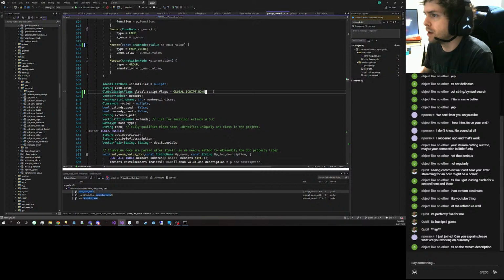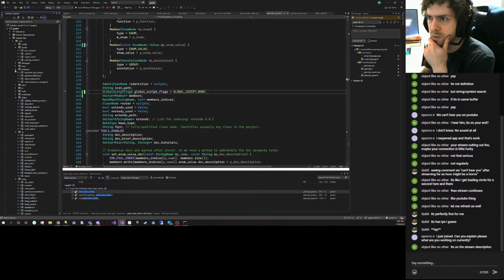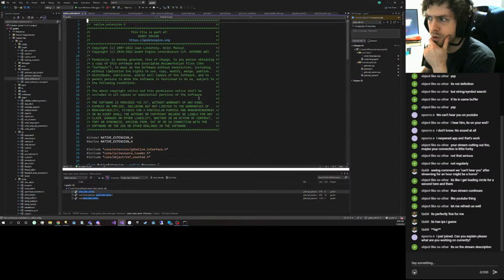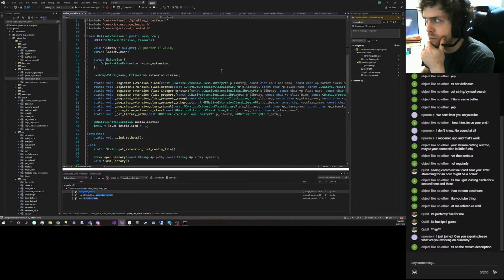So I think I should be able to go ahead and define it now, right? But I also know that they expose script language through GDExtension somehow. I know that's a thing in some way. So there must be something related to GDExtension that involves you specifying type information like that.